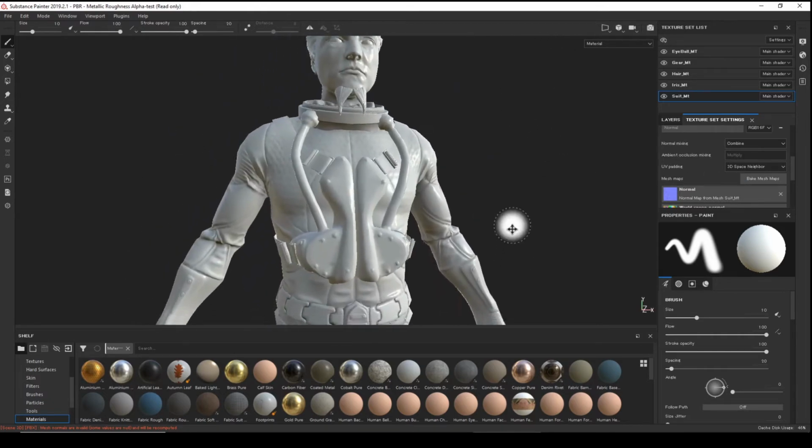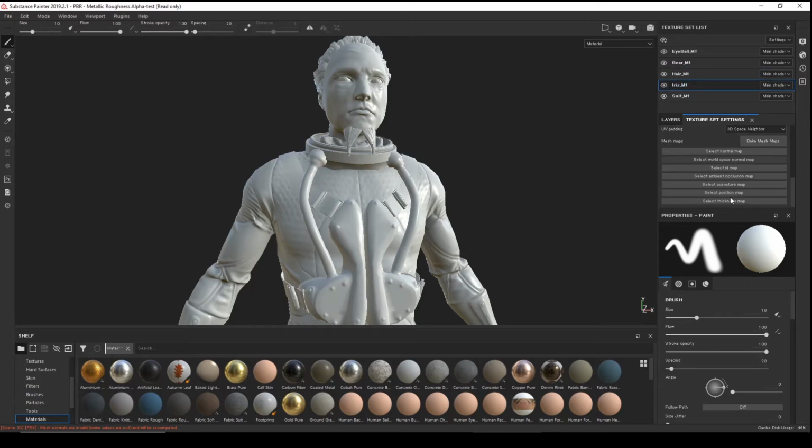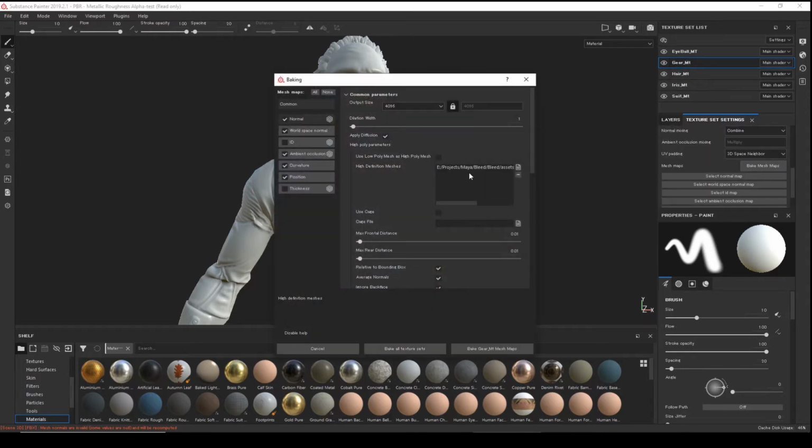Let's go ahead and select the gear material. But before we do, go to the maps, not the iris, the suits, and here we have our baked maps. Select the ID map and this one. Now select the gear materials and bake mesh maps again.